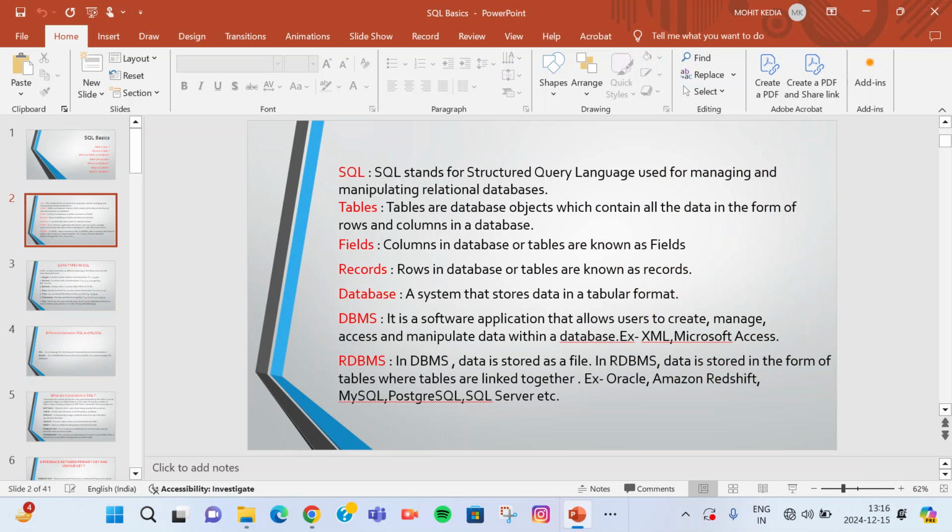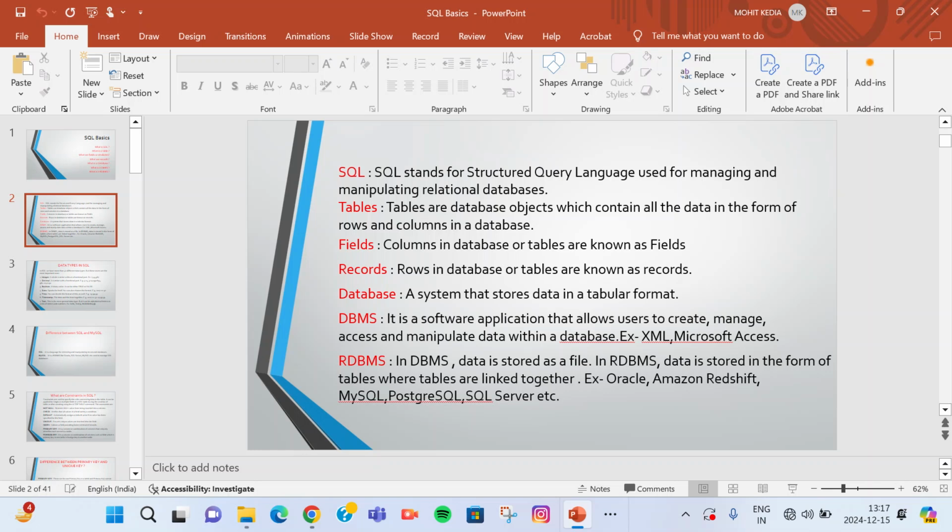Tables. Tables are database objects or elements which contain all the data in the form of rows and columns in a database. Tables are basically the collection of elements in a database which contains data in the form of rows and columns. What are fields? Columns in the database are known as fields.